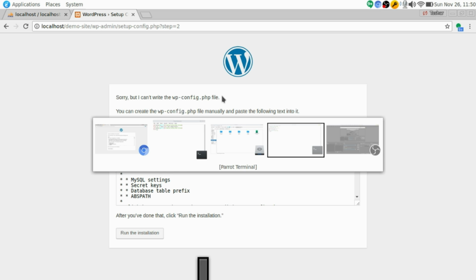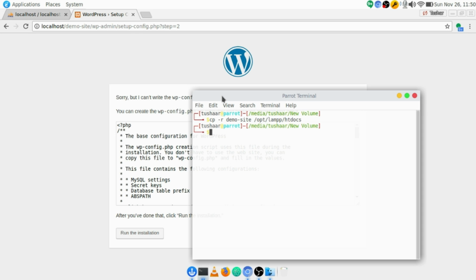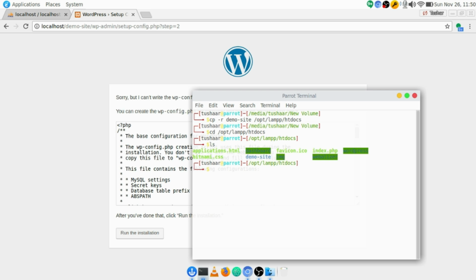So open the terminal and we'll go to cd /opt/Xampp/htdocs, ls, that is the list of directories. So this demo site is our main folder.